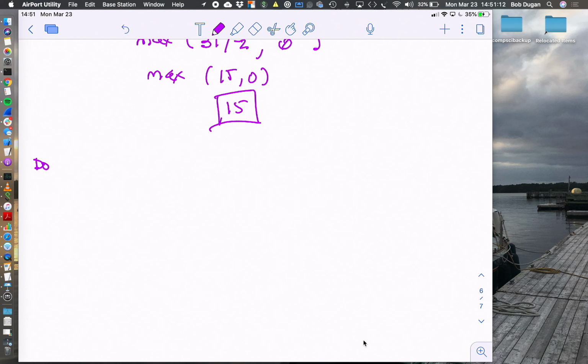So do 10, k equals 10, comma 1, comma minus 2, and k equals k minus 1, and then 10, continue. Okay, so how many times will this loop execute? So hit pause, see if you can figure it out.